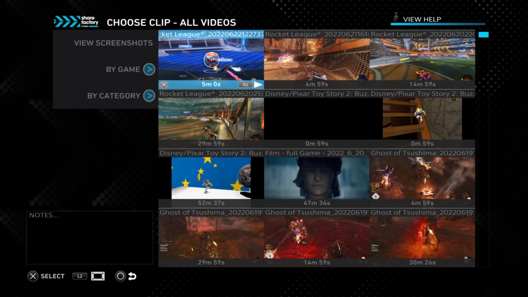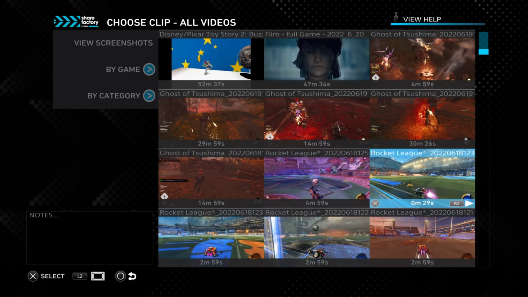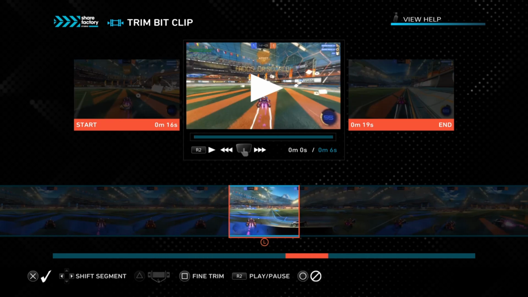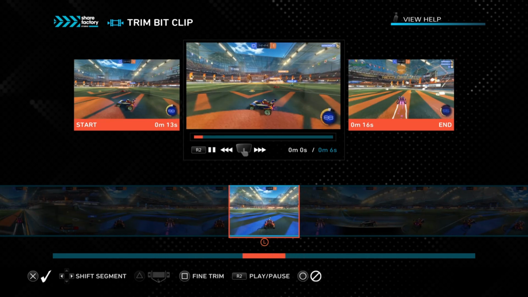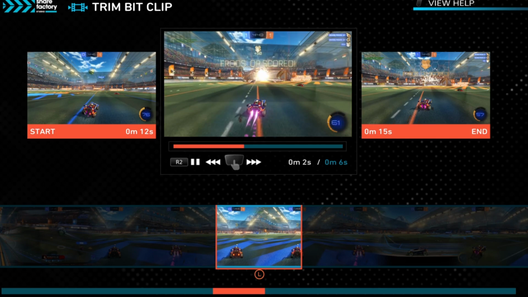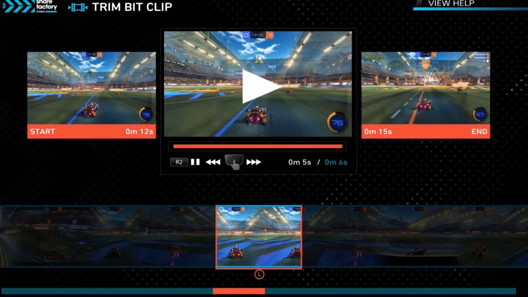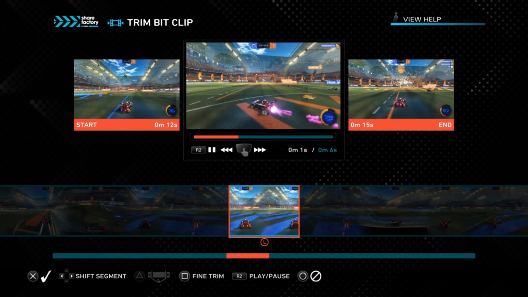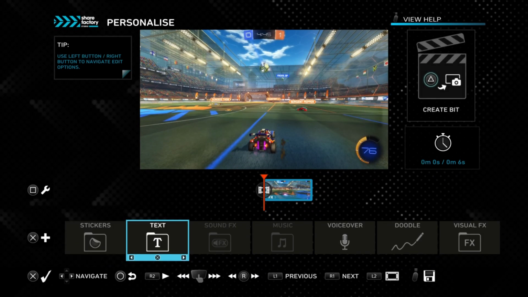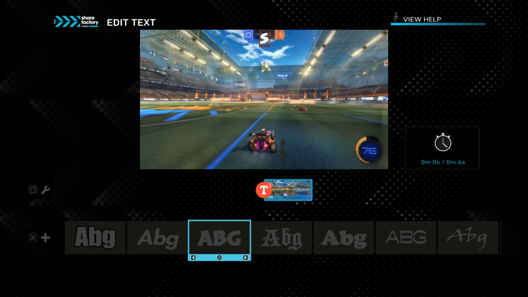So let's say you want to edit 10 seconds or even less, and you already pre-selected a bit, and that bit is going to be applied to your clip without you doing anything. All you have to do is select that one sequence you want to highlight. Once you've decided to do so, you just keep going and the effect is already applied. In this case, it's like a bouncing effect, so it's always going to bounce back.